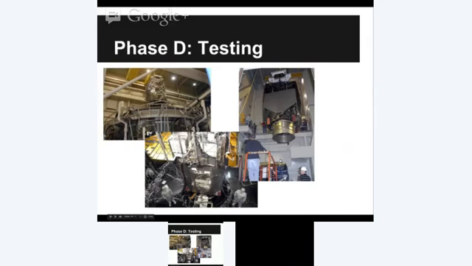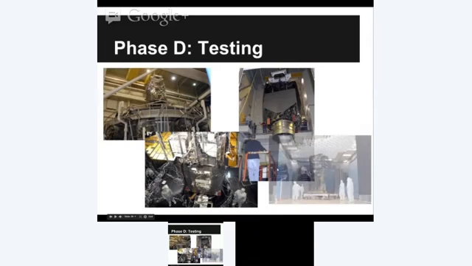It's a test to make sure that we put everything together right and that we didn't have any surprises when we did that. One of the other tests that's done is an EMI test. So this is an electromagnetic interference test, and this is the EMI chamber here. And this is a test where the observatory is subjected to the kind of electromagnetic fields that they expect to see, to make sure that those aren't going to interfere with the instruments, and then also to make sure that the actual electromagnetic fields from the spacecraft itself don't cross-interfere with itself.